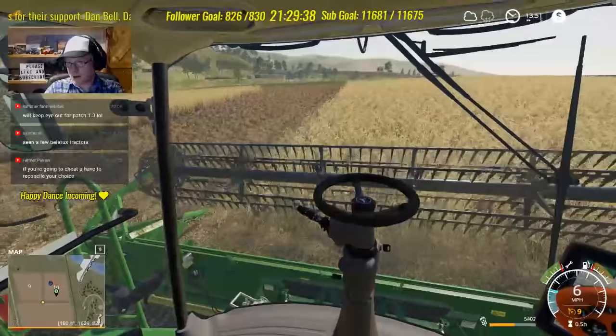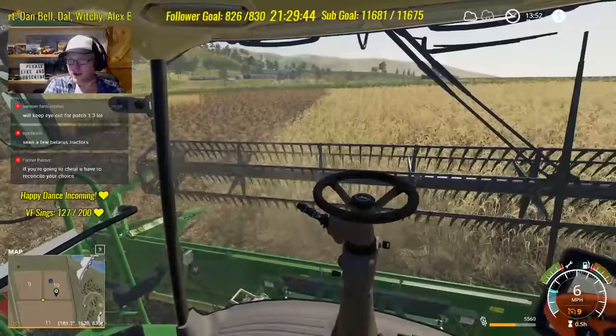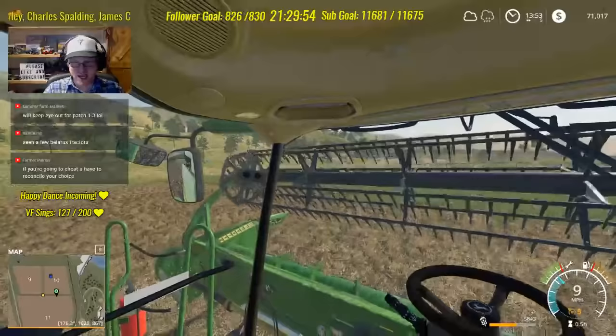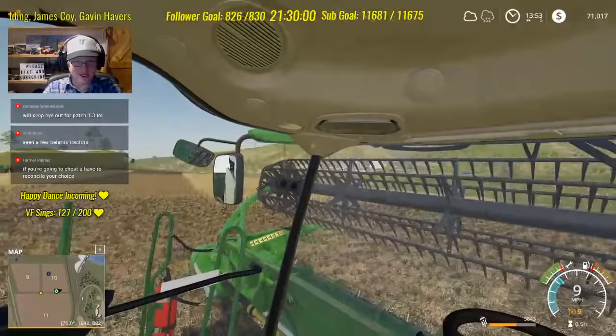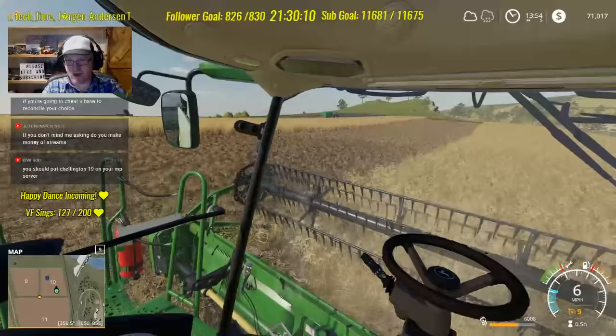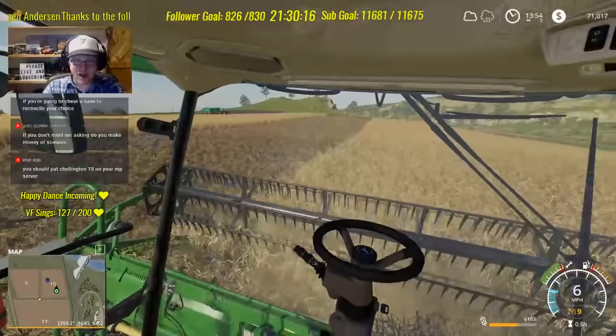Cheat, you have to reconcile your choice. Yeah. Seen a few Belarus. We had a Belarus tractor on my dad's farm towards the end. I would quite like to see a Belarus tractor in FS19, especially if I'm going to create a map of my dad's farm. I've decided that I'm not going to immediately go in and create a map of my dad's farm. There's an area that I've discovered in North Norfolk which would work really well for a map, so I'm going to create that first, I think.